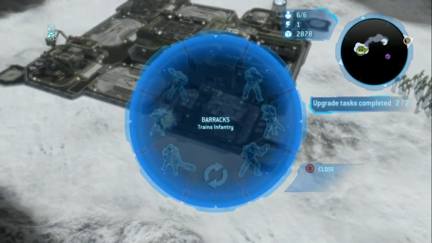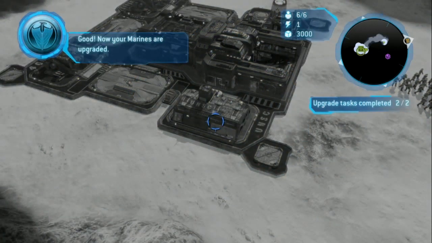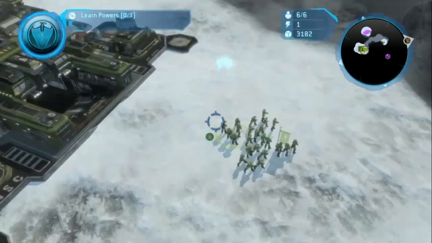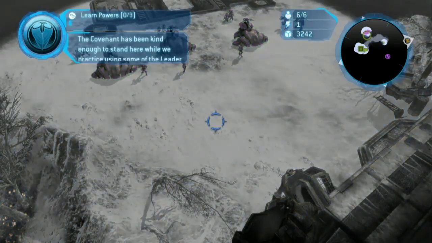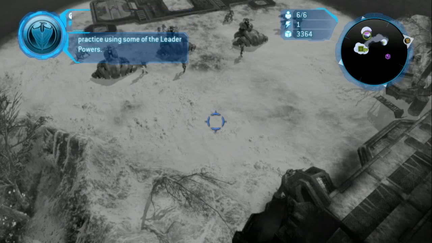New blood. Researched. Good. Now your Marines are upgraded. Let's follow the objective arrow and learn about leader powers. Right there. The Covenant has been kind enough to stand here while we practice using some of the leader powers. Let's start with a UNSC Mac Blast. Press up on the D-pad to see the leader power menu.